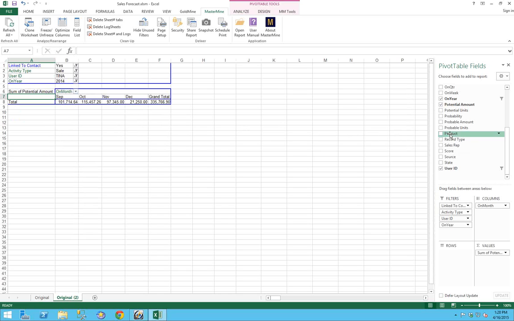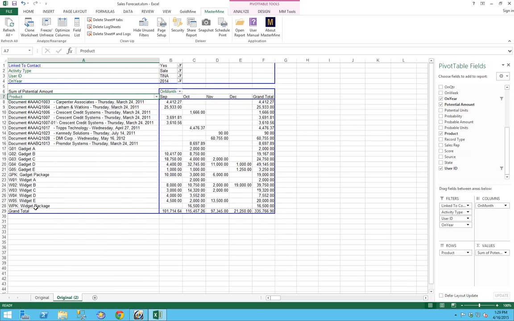So I'm going to pull my product field from my pivot table fields area. Now if your GoToWebinar dialog, by the way, is covering up the right-hand side of your screen, you can minimize that. There is a little bit newer dialog there, but you should be able to find the button to minimize it so that it's not in your way. And so you can see me left-click on product, drag it over to the left here. I'm going to drop it on the word total, which at the moment is the only item in the row area of my pivot table. As soon as I add the products in there, now all of the individual products plus the total are in the row area of my pivot table.